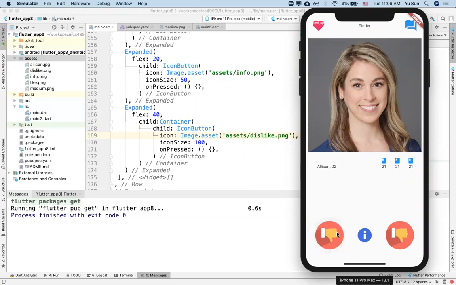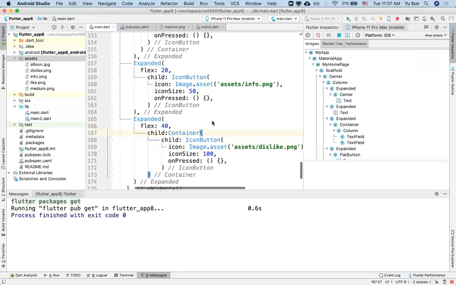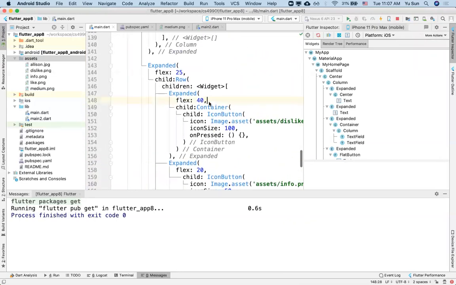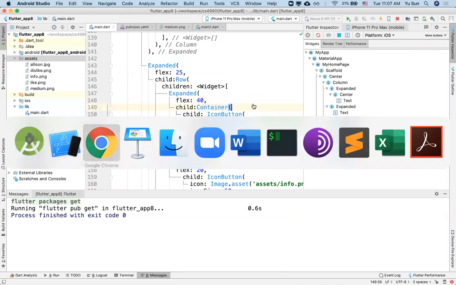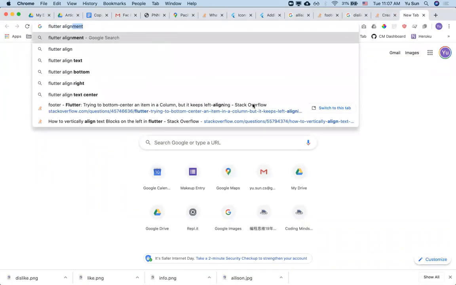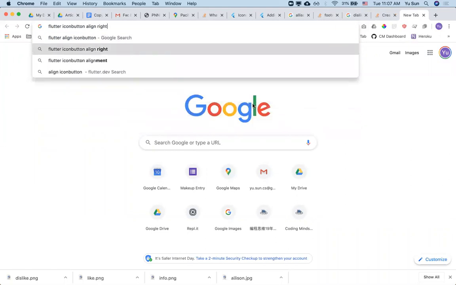And finally, you got to figure out how do you align this one to the left? How do you align that one to the right and to the left? So you could, because this is here, and container, I don't know, let's play around with it. Okay, Flutter, align, icon button, align right.